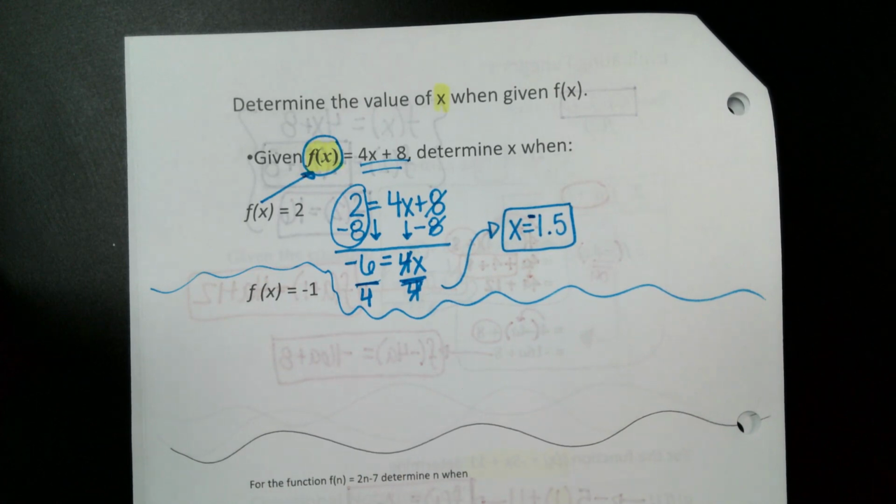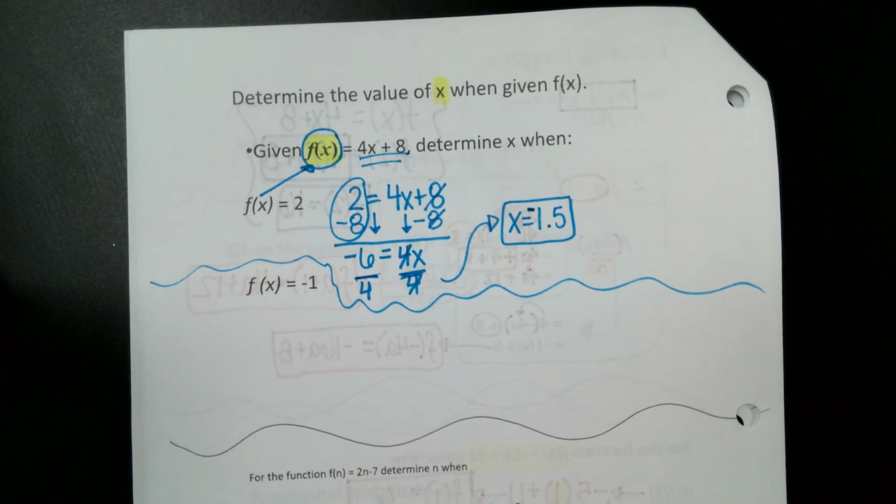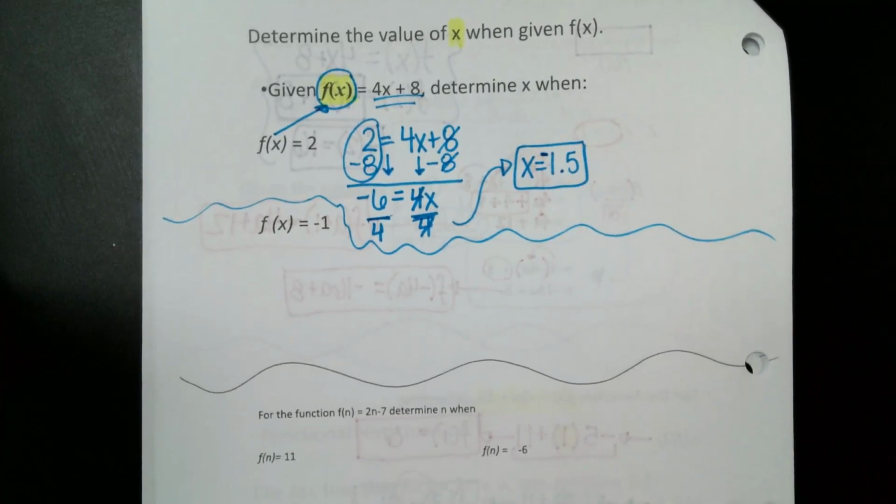That right there is as hard as these problems get. You are either doing plug and chug problems like we did before where I gave you x, or you're solving maybe a two-step equation and trying to figure out what the input is, trying to figure out what x is. You guys okay? Okay, so let's try another one.